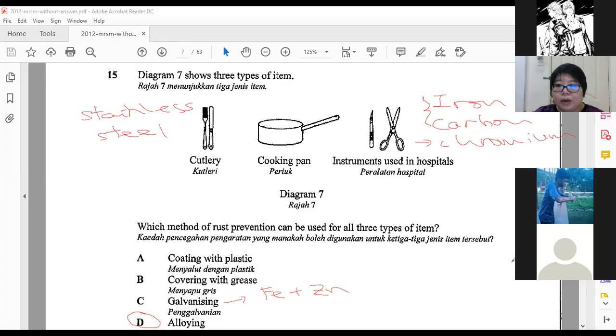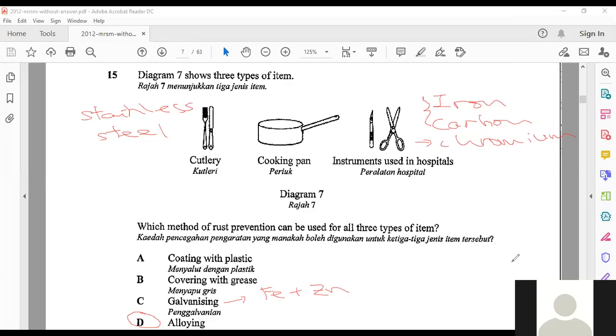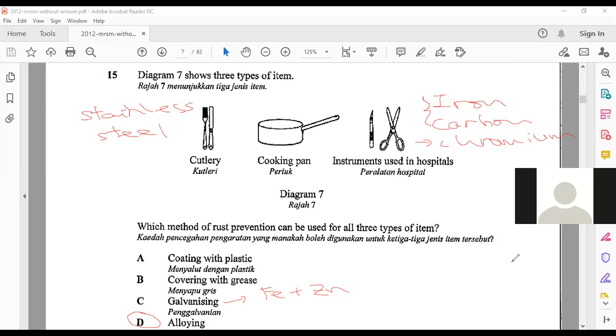Okay, good. What about you, Samyu? Do you agree with that? Okay, good. Now we continue. What can you tell about zinc if it is more electropositive than iron? Can we hear from Chia Yuan? Chia Yuan? My question is, why can galvanizing prevent rusting?